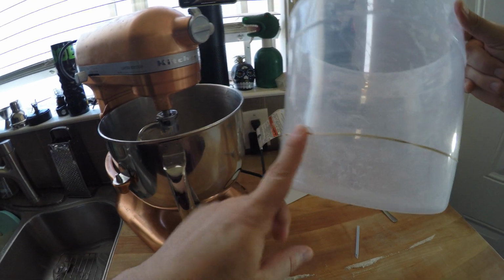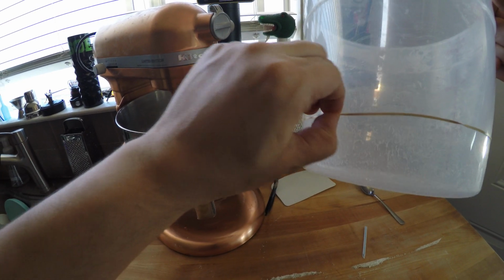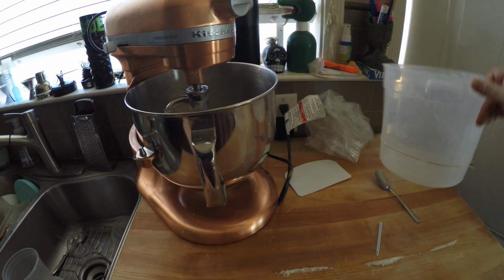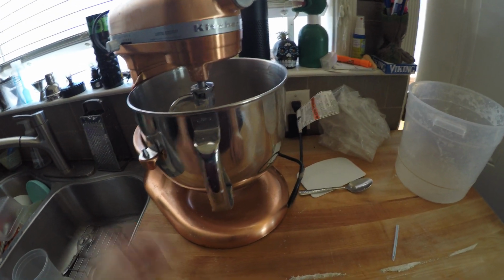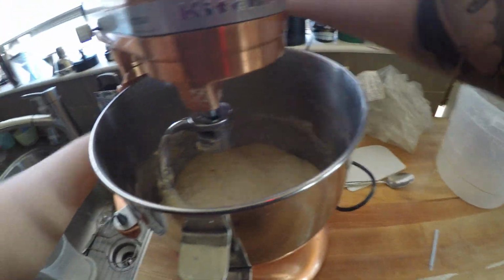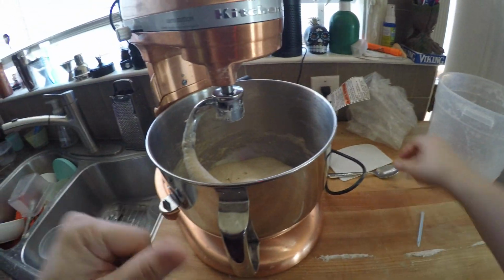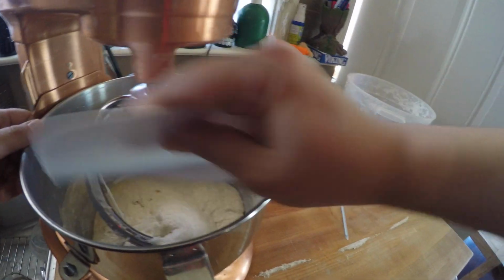It's going to go in this. I don't normally do this, but I thought it would be a good example for you. I'll lower or raise this rubber band where the starting point is, and I don't even know why that's here. So let's lower our mixer. We're gonna scrape our dough hook.